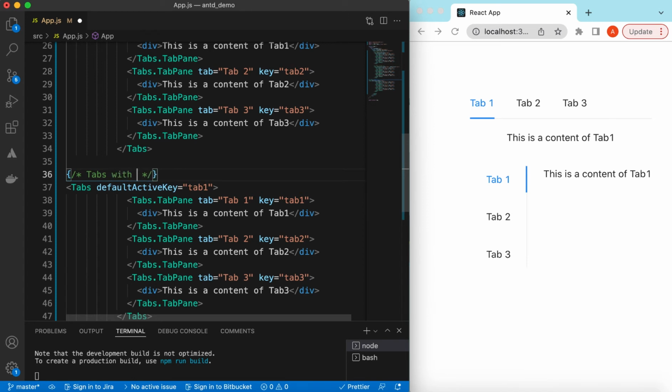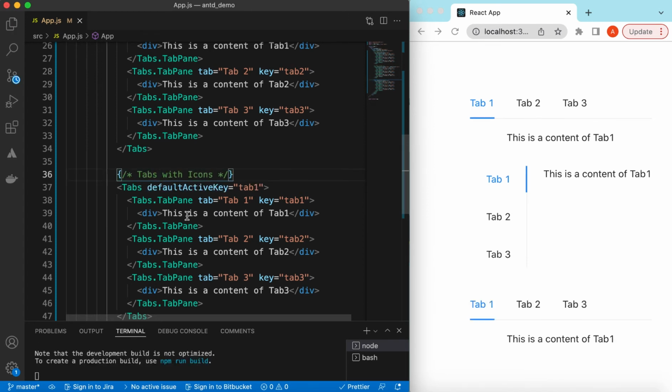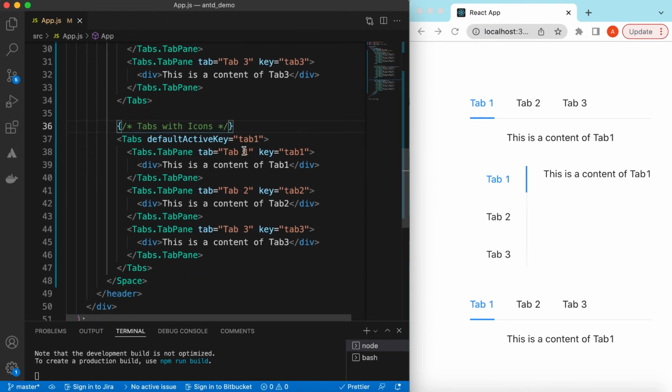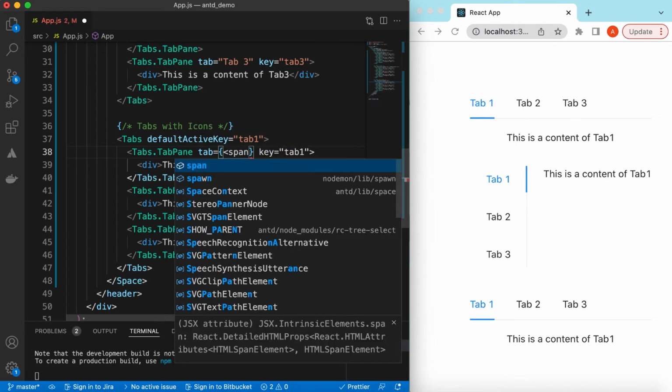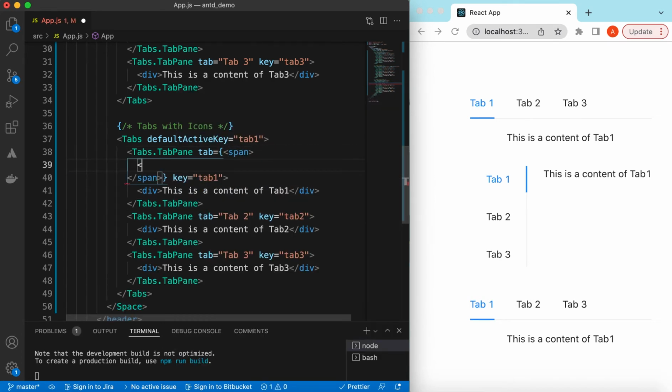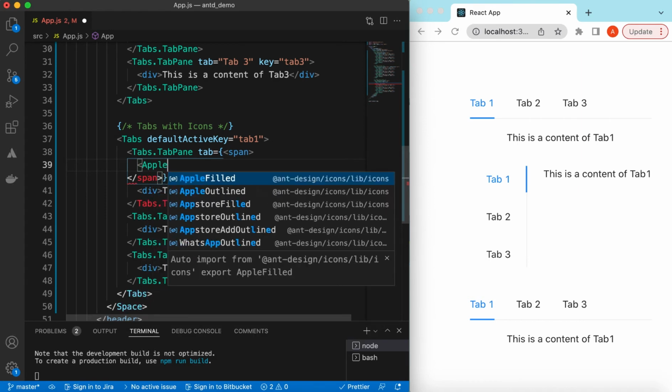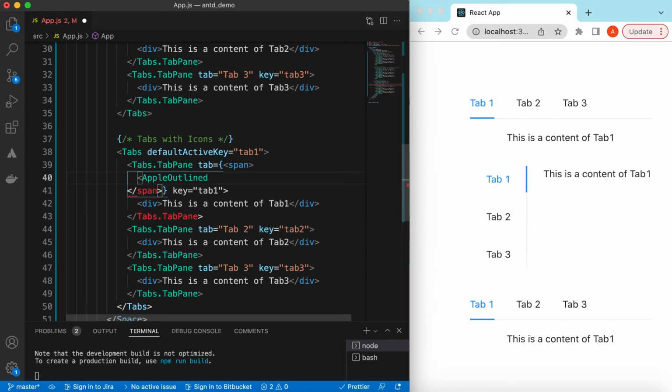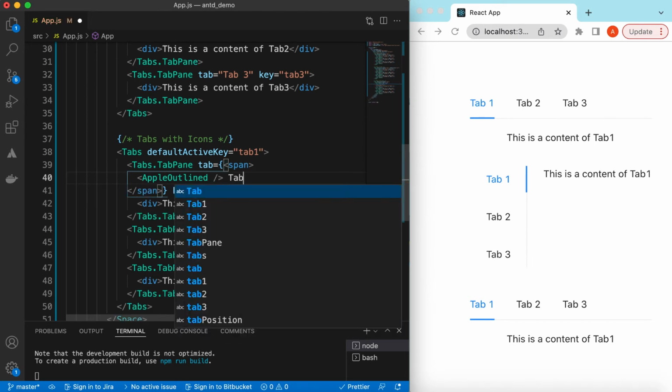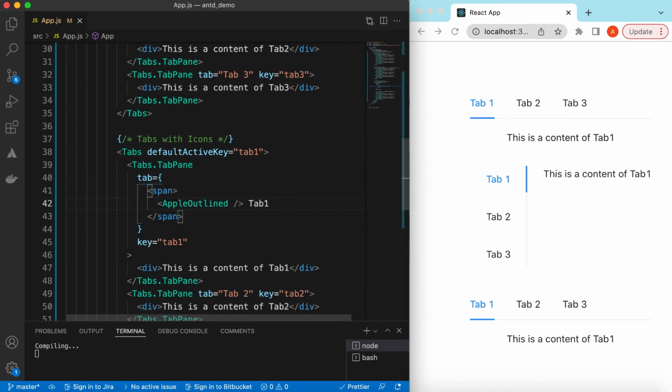We can say tabs with icons, and instead of this tab 1 we can say that it returns a span, and inside a span we can use an icon and then say tab 1, right?